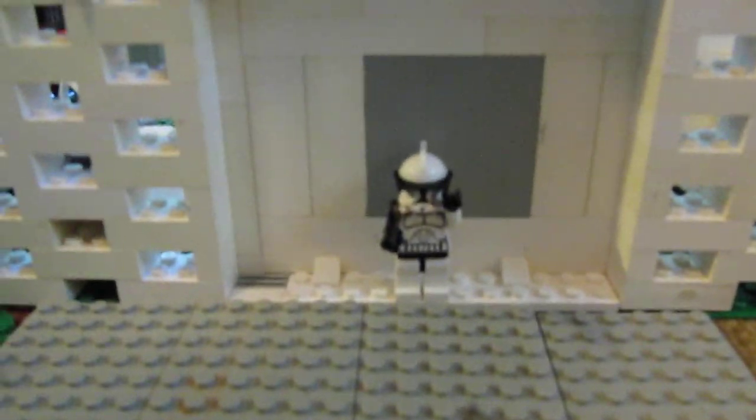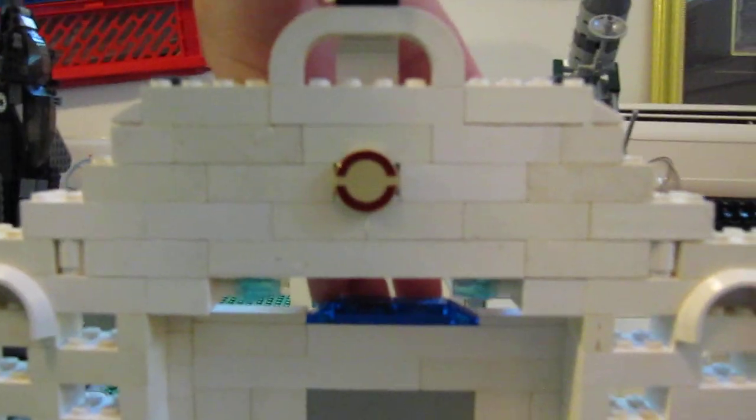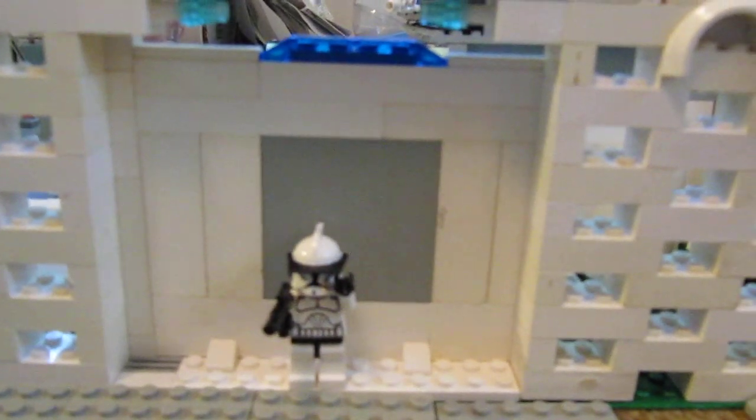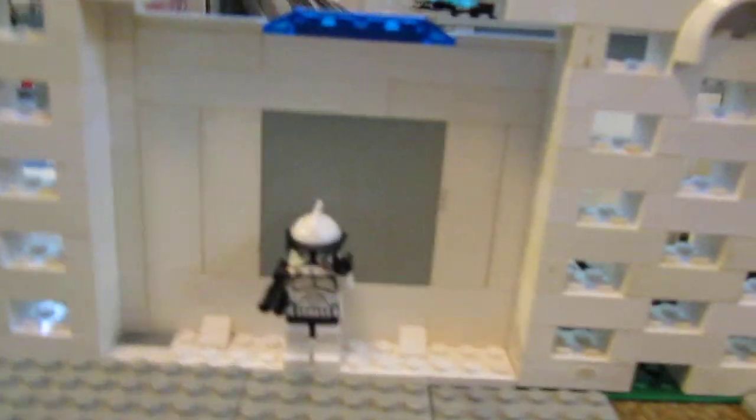Alright, here's the main entrance. We have the deck officer out front. Alright, some specifications of the entrance. You've got the shield generators. There's 2 blue bricks at the top. They are used in case the entrance is knocked over, and those will go up and they'll block any blasters coming in.